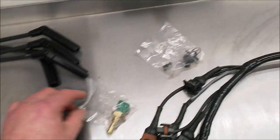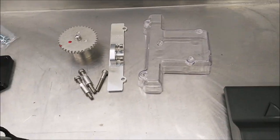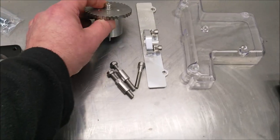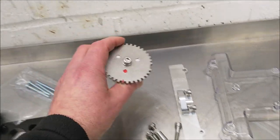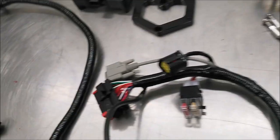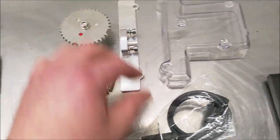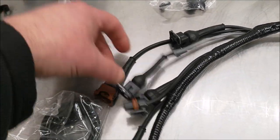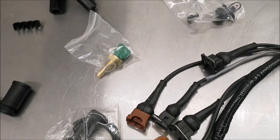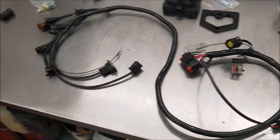Obviously there's the HT leads that go with the coil, which we're going to mount onto the bell housing. The other bit is the crank pickup. So I'll do another video in a bit of fitting this onto the front of the engine with the bracket. And what we haven't got is the sensor. That's the pickup that goes on the bracket there, and that's going to connect to the grey wire there, and then the brown is the water wire. So they're the two connectors. They're actually the same, so you can get those around the wrong way, but brown is water and the grey wire is for the crank pickup. Anyway, I'll show you that as we fit it onto the bike, but that's the kit as it comes.